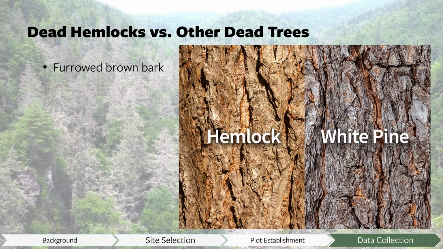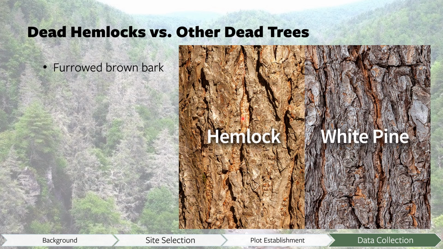One other thing to keep in mind for your dead hemlock survey is sometimes it can be hard to tell trees apart from each other if they are dead, particularly hemlock and white pine, because if they're dead, you may not have those telltale needles that are a little bit easier to tell apart from each other. So a couple ways to tell hemlock from white pine. First thing you're going to look for is the bark. Hemlock tends to have this more brownish reddish bark, and after it's died and sometimes there's a little woodpecker damage, you might even be able to see more reddish than this photo from underneath the bark after woodpeckers have damaged it a little bit.